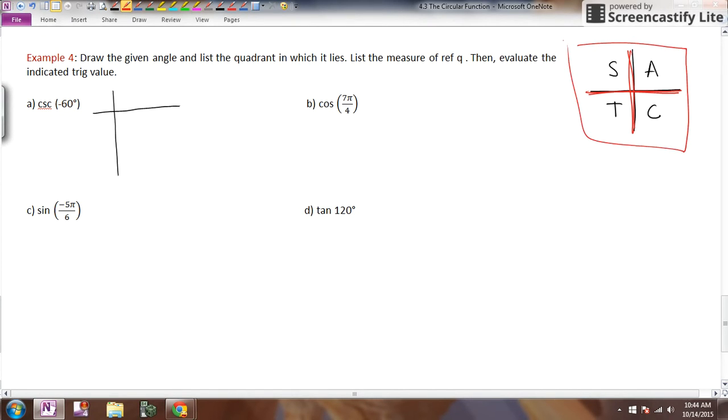So like right now, I'm going to draw a triangle, and that triangle is negative 60 degrees. Or first, let me draw the angle. Here's negative 60 degrees. Now I know the sides of the triangle. If this is 60 degrees, the reference angle is 60 degrees. I know this triangle. I know the sides of the triangle, right? I could fill them in, or I will use my hand trick. In fact, I will always use my hand trick.